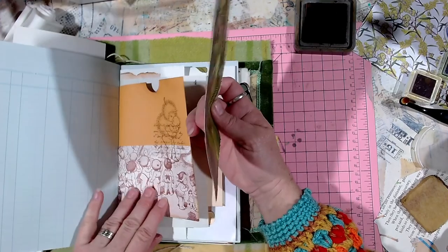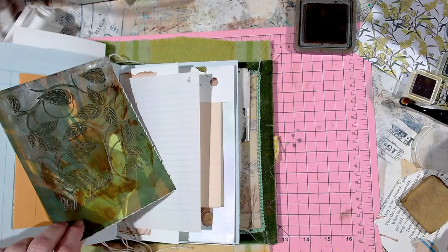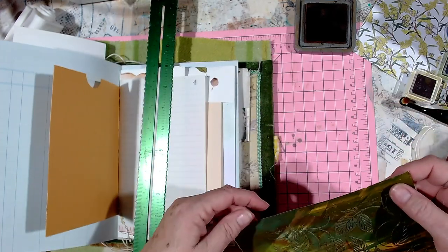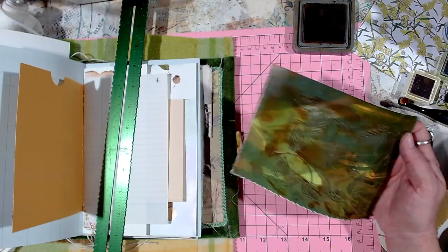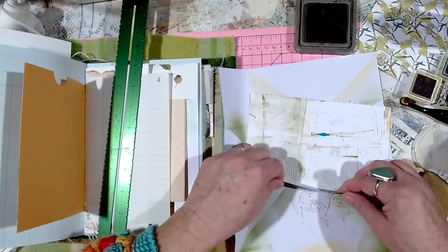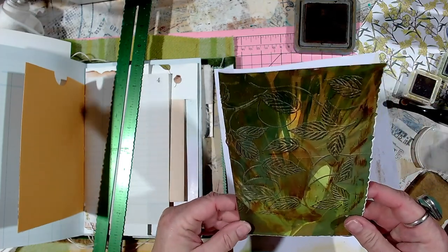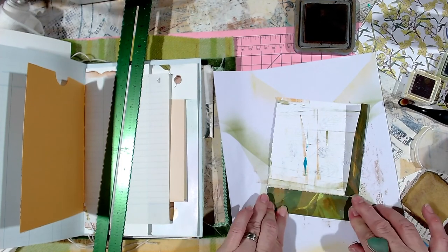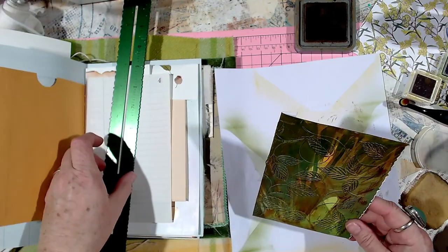Alright, so let's use it for a pocket. Let's do a triangle one. I'm just going to move you along, little doggy. Yeah, I might just fold that back. Like that. Pickle!